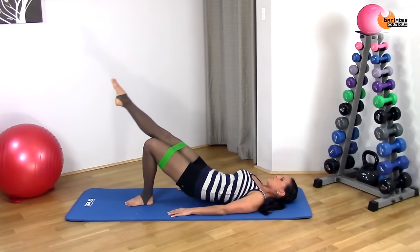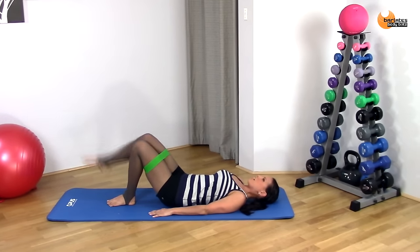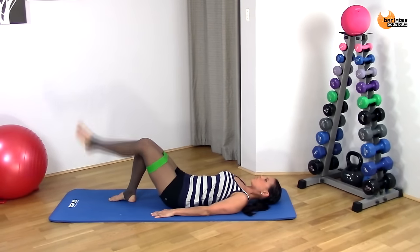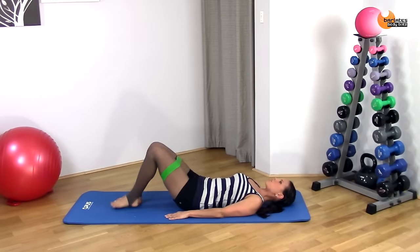8, seven, six, five, four, three, two, one. Ouch, awesome job. We're just going to extend those legs a bit to loosen out through the hamstrings. You can bring them in towards your head a bit. Oh, that feels great.